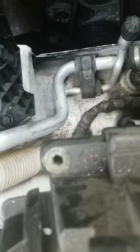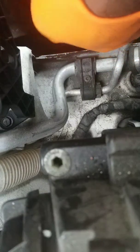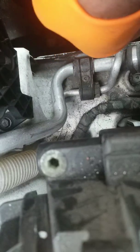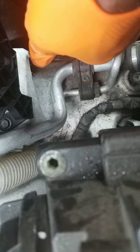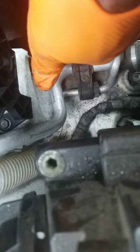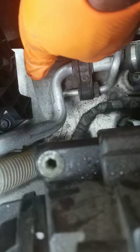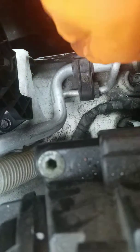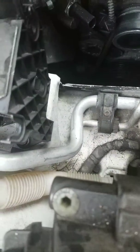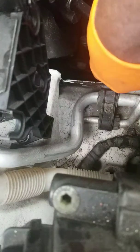Roll that back, and we're going to just tighten it up. Don't ask me about foot pounds and all that stuff. I don't know. I tighten it till I'm satisfied. Okay. That's it. So you see the new one is in. And don't forget to rehook up your electrical connection.